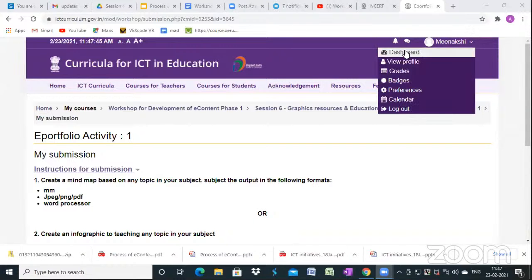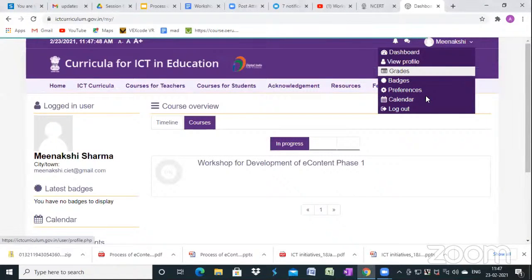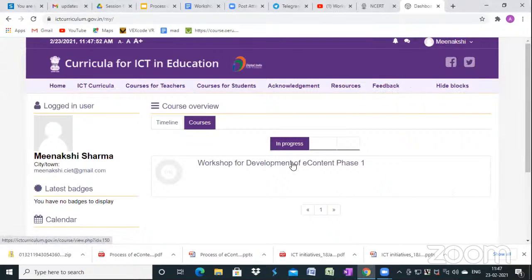First, you will log in and go to your dashboard. When you go to your dashboard, you will click on the course. If you are logged in and not able to see this, then you have to write to us in your state group. Don't write in the common group. Every state has a separate group now. Please write in the state group, so it will help us to solve it, because we now have individual persons looking into each state. We have already enrolled one technical support for each group, so they will see whoever is finding difficulty and immediately address it. So you should first check whether you are able to see this course.